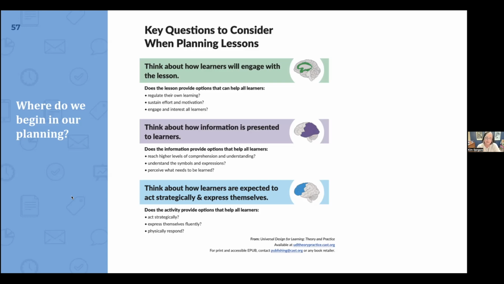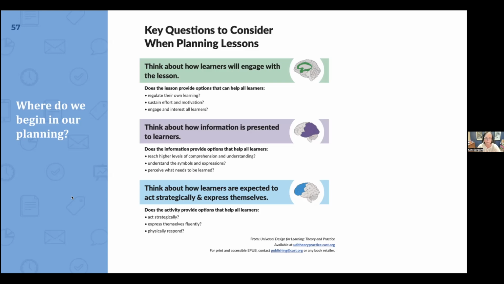And think about how learners are expected to act strategically. For me, it's all about that disciplinary literacy, as my students source. And again, so many of those things, when I teach it, what we do with it is verbal initially. And then we're going to get into the verbal and writing it, and we're going to build from that. But I'm always going to have students talk through things before we ever go deeper.